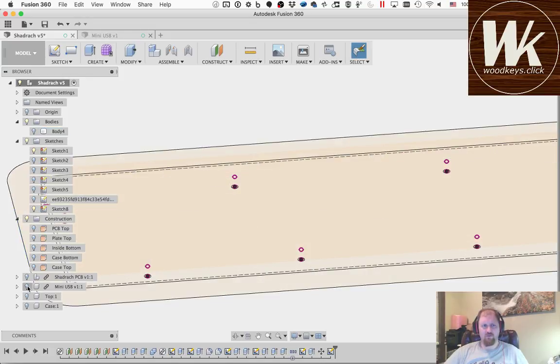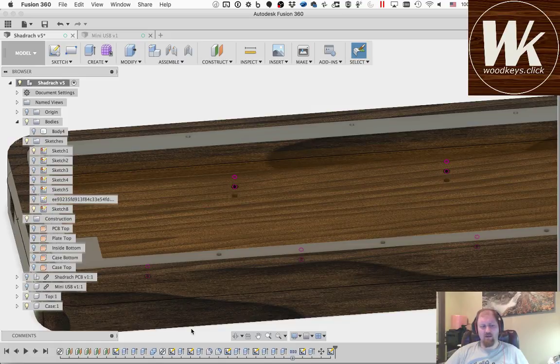So in the normal case, the case mounts together one of two ways. Either the PCB mounts to the case and the plate is held in place by the switches and floats on top of it, or the PCB floats underneath the plate and the plate is attached to the case. Typically you have one of those two options when a case is put together. Sandwich case being PCB plate supported with a PCB dangling. That's the same thing with some of the top mount customs. The PCBs in those are not normally screwed down. Similarly, on the tray mount cases like the GH60, Poker, those types of things, the PCB is screwed down to the case, and the plate just is held in place by the switches and floats up above.